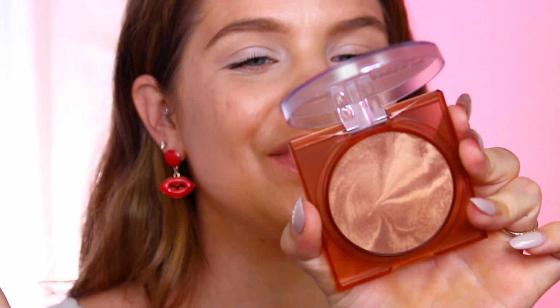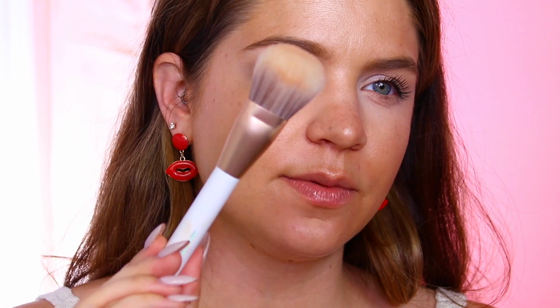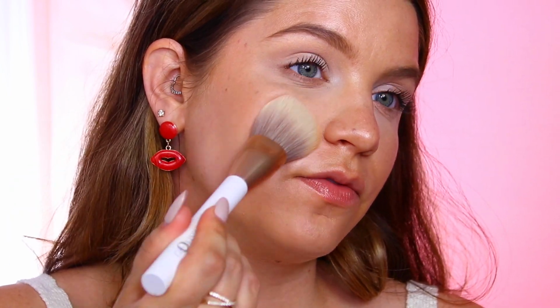I just can't get over how shiny my face looks right now. We're going to try this. This is the Soft Radiance Bronzing Powder in shade 2. We're going to try it with the correct brush that she has. This is the bronzing brush. Again, kind of an interesting concept because it's a little bit flatter. But we're going to use this to give ourselves a little bit of glow and some bronze. It does say that this is supposed to have blurring factors as well. So I'm going to see if I sweep this over my cheeks, if it's going to help blur out those pores.